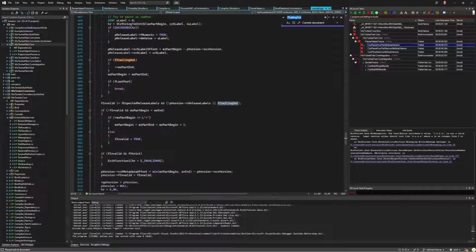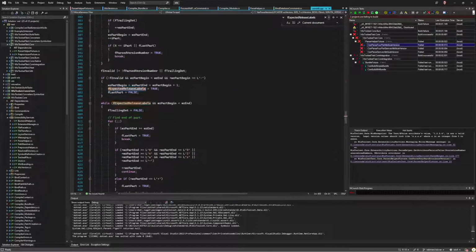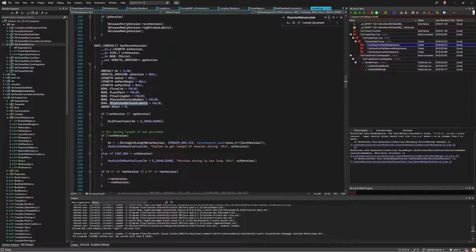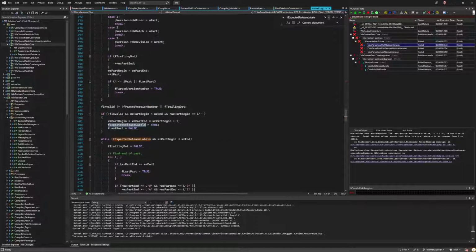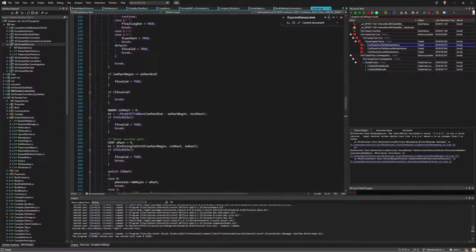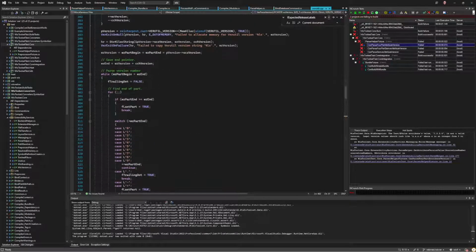So we expected a release label, but there was no content, that's also considered bad. All right, so it doesn't like trailing dots and it doesn't like expected release label with no release labels on it, which makes sense, okay? Release labels, expected release. Got it. All right, so it looks like this first part is parsing the version numbers, which is what it says.